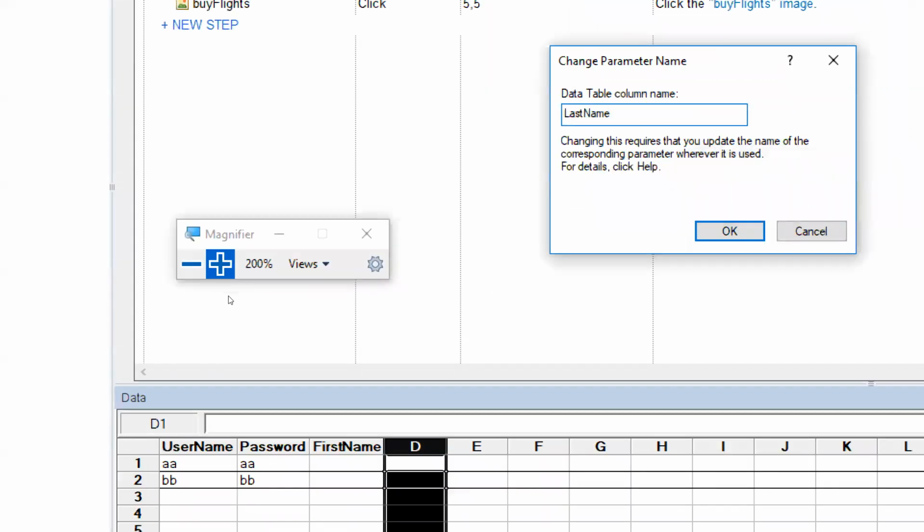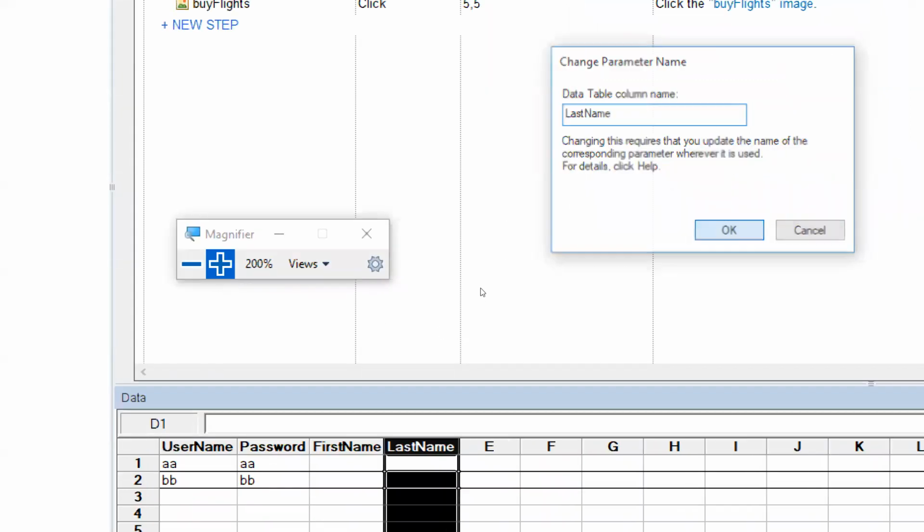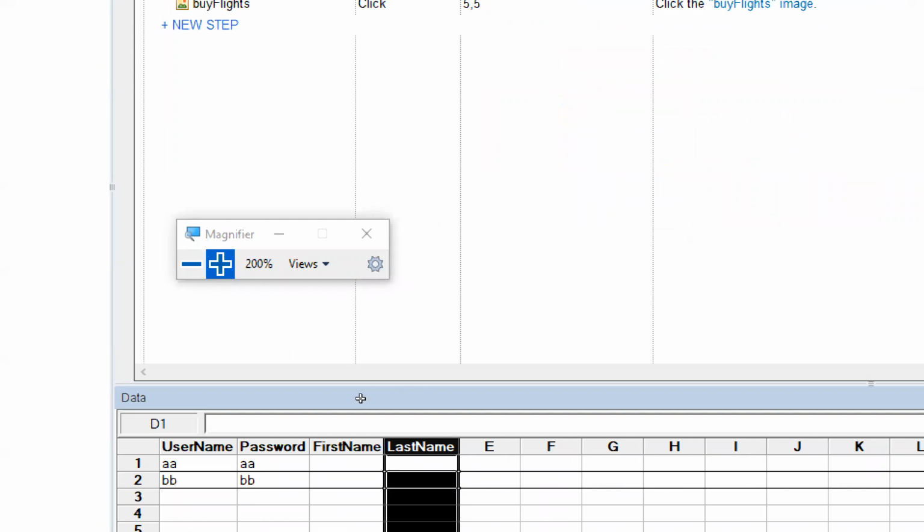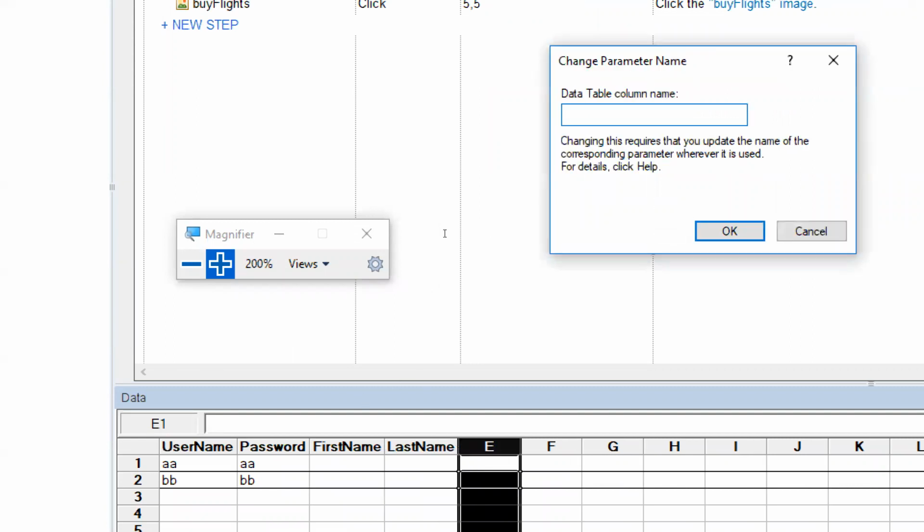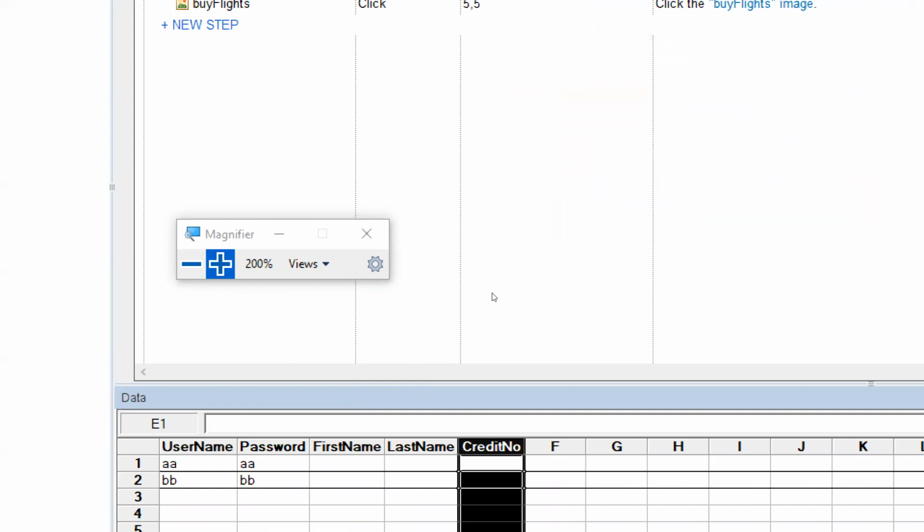After that, click OK here, and then double click column header E, number. So instead of saying number, say credit card number. So let's click OK.